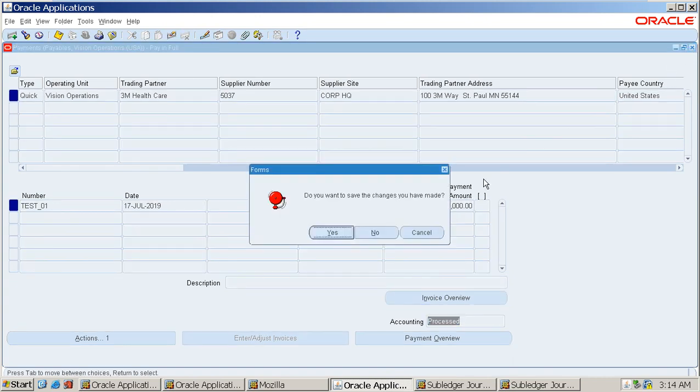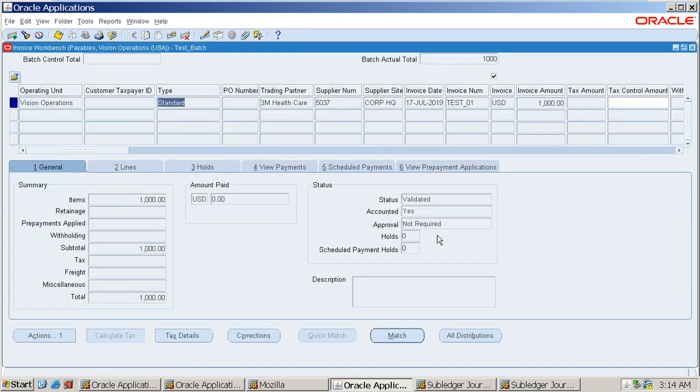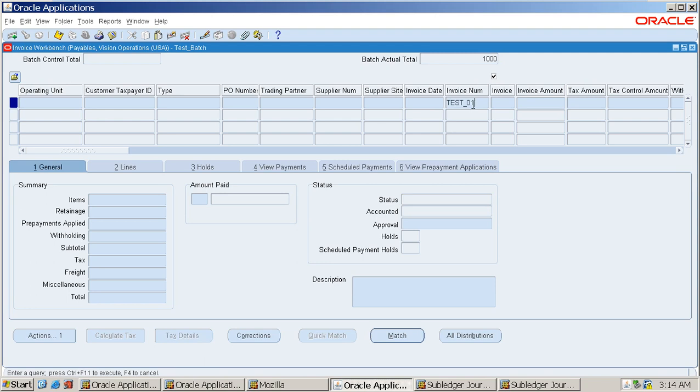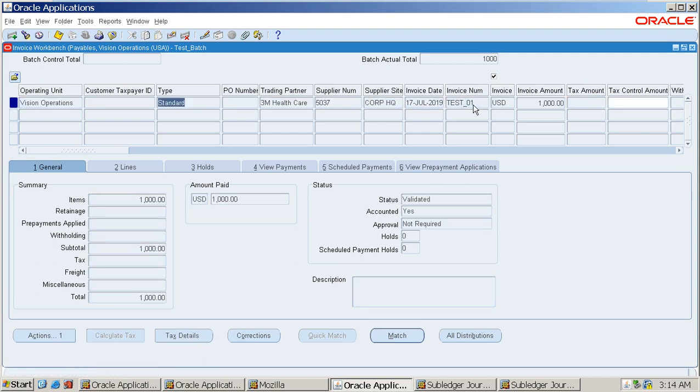close this form. The system will ask you to save here to complete the transaction. So now our payment has been done, but it is not updated in the invoice because we have to refresh the invoice. It is not refreshed. So press F11, give your invoice number, press Control F11 so that the invoice will be refreshed and you can see the payment appearing here.